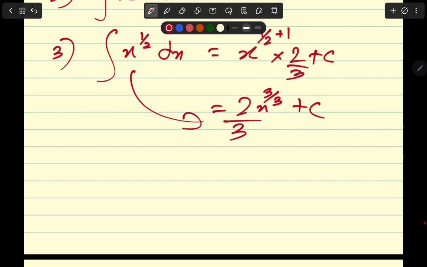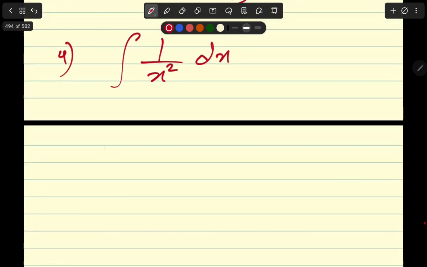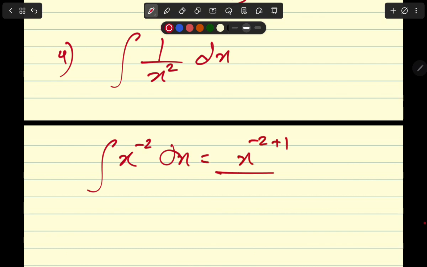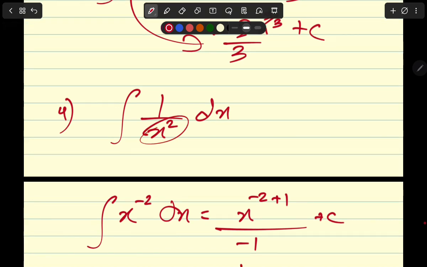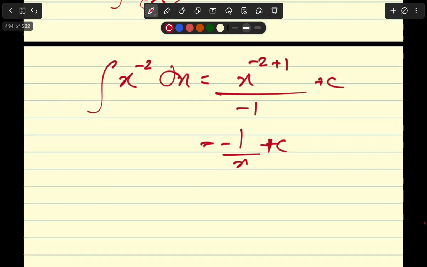Now, negative powers work exactly the same way, provided the original exponent is not -1. So let's do an example. If you have 1 upon x squared and you have to integrate it, now this is nothing. This is just x to the power of -2 dx. So this is going to be x to the power of -2 plus 1 over -2 plus 1, which is -1, and then plus c. So this is going to become -1 upon x plus c, right? Only when you have a linear function here will this be out of your syllabus, and so you don't have to worry about getting a linear factor in the denominator.